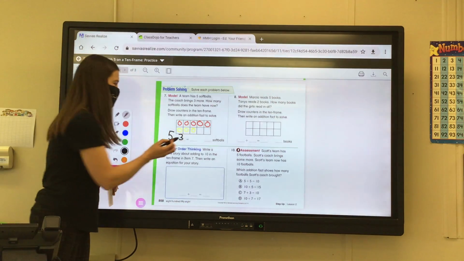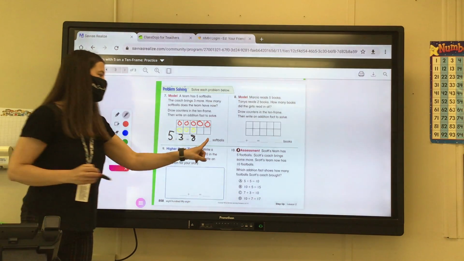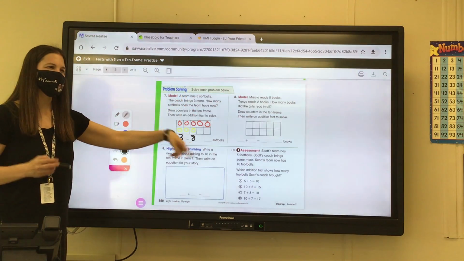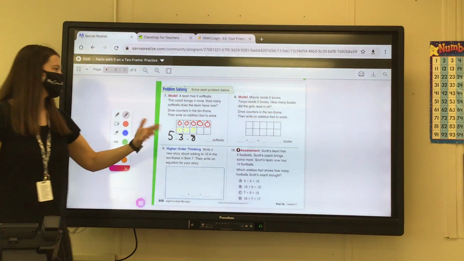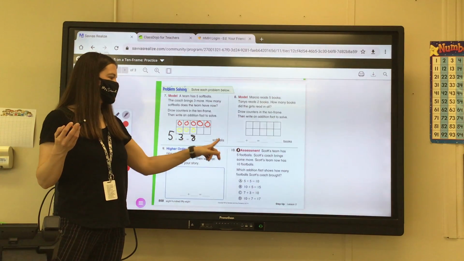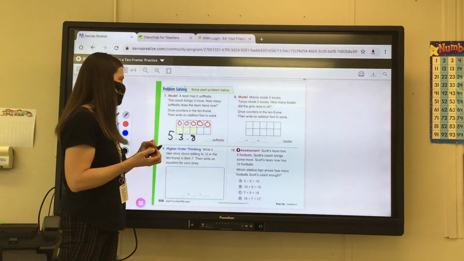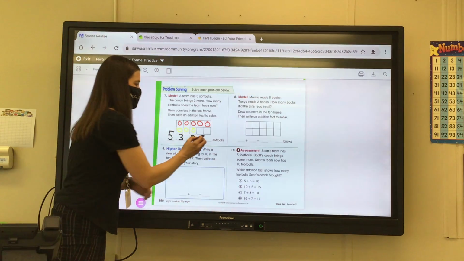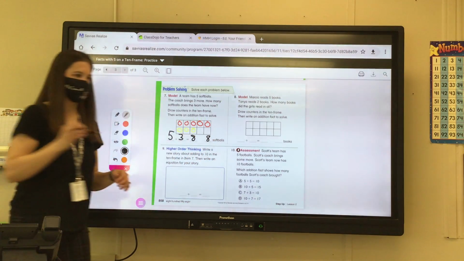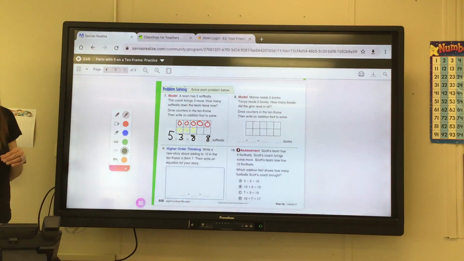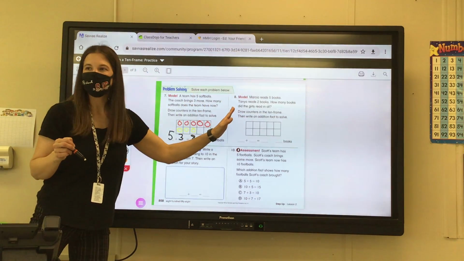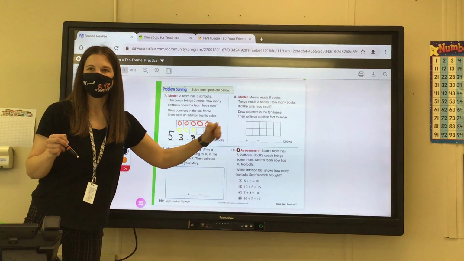I heard it already. 8. Because when you're answering a story problem, you want to tell what that 8 means. What does that 8 mean? It means 8 softballs. So how many softballs does the team have now? 8 softballs. So write 8 right there on the line. You have 8 softballs. Okay, looking at number 8. Raise your hand if you need more time.